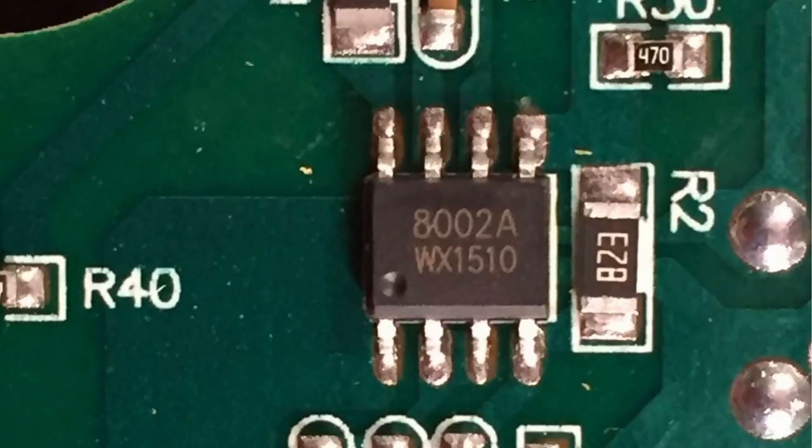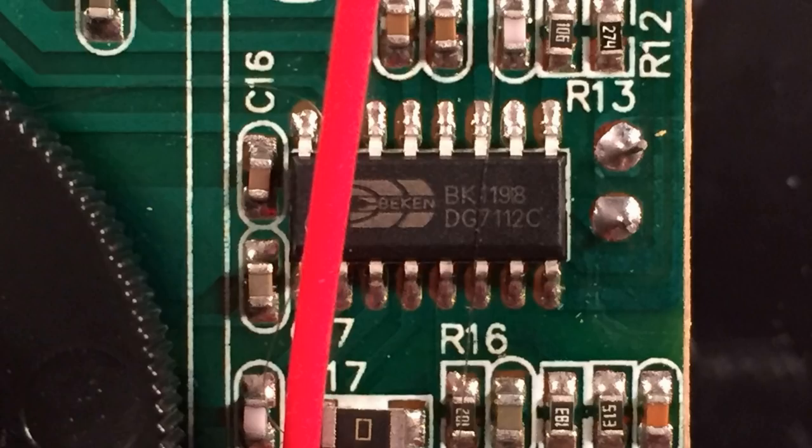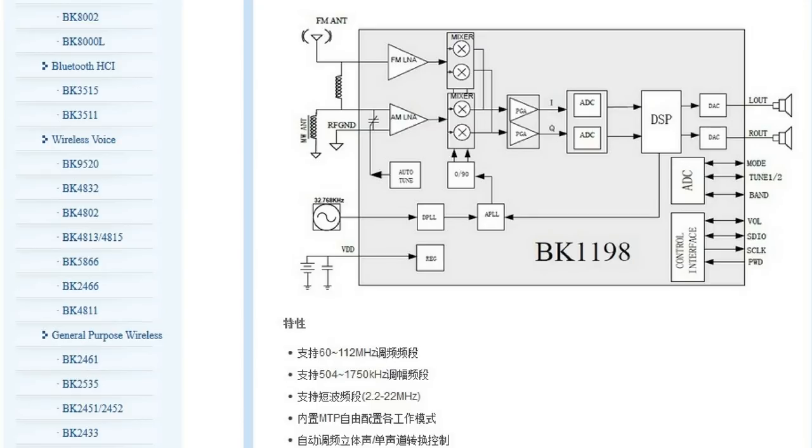The second picture here is a picture of the audio amplifier chip, 8002A, I believe it says. And then picture three, this word, I think it's Beken. It's a Beken chip. This is that all-in-one FM AM shortwave chip, BK1198. And it says some extra stuff here, DG7112C. This chip does everything. And in this next picture, the schematic, it covers the FM range of 60 to 112 megahertz, AM frequency from 504 to 1750 kilohertz, and the shortwave band from 2.2 to 22 megahertz. So yeah, it's pretty awesome that they can do this with this little tiny chip.